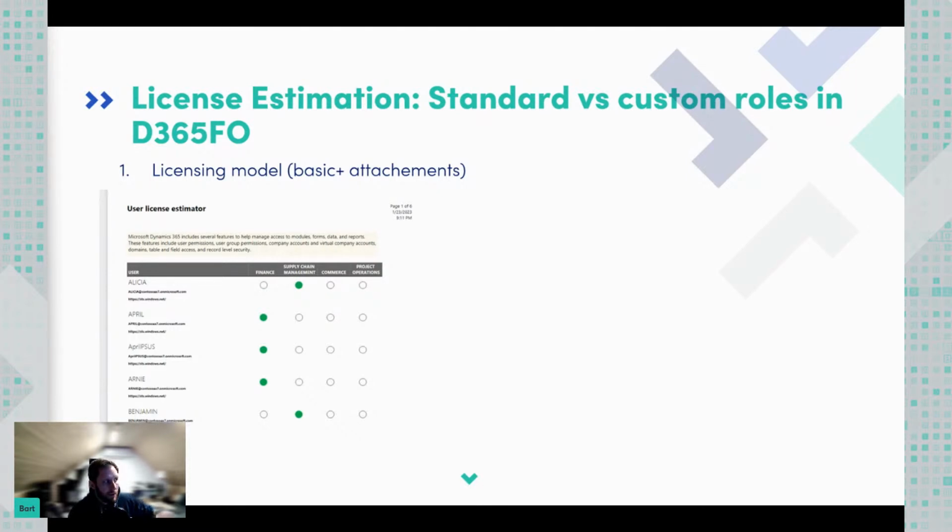You are actually right, the licensing model is quite more complicated. There are some standard reports in the system which are summarizing this, but they are not very straightforward, and they are waiting for an upgrade which will simplify the model as well. So right now we are definitely in transition between those two licensing models. If you're interested, we can take a look at where to find these standard reports at the end of the session, so we can address some questions.